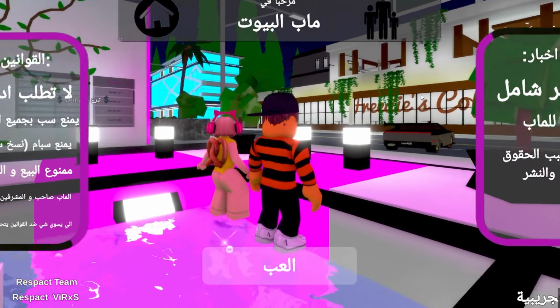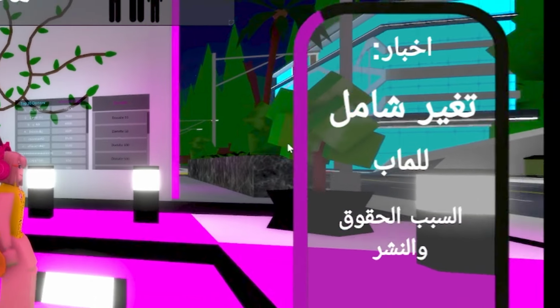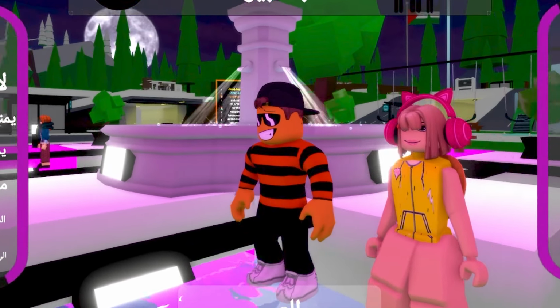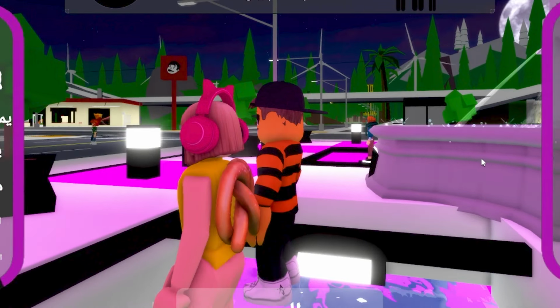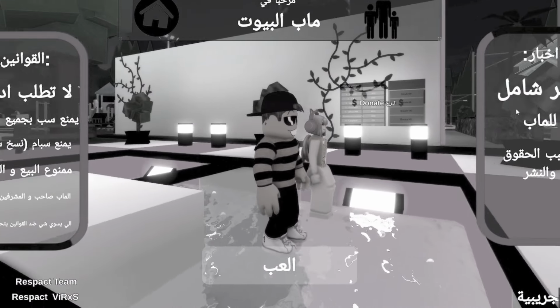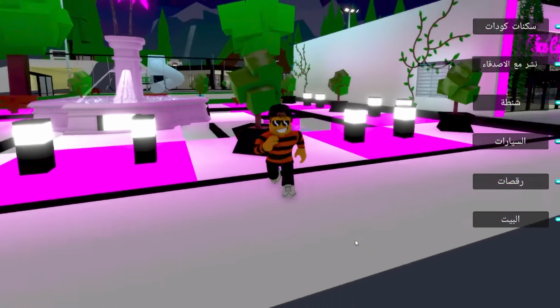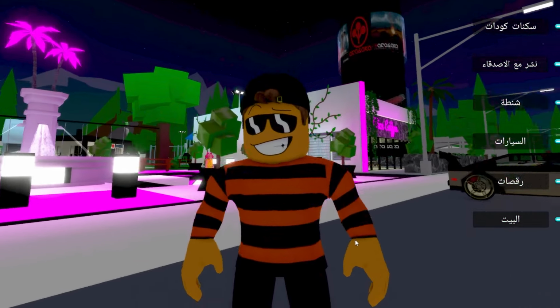Okay, entering the Arabic Brookhaven, you can see there are update notes on the side saying they added a new car, a new building, and also a bunch of other clothes. And of course, everything I just said is a lie because I can't read Arabic, obviously. But you can see it's a game that's kind of different from Brookhaven, but at the same time very similar.